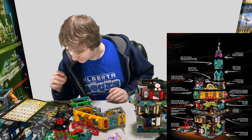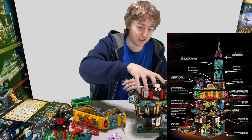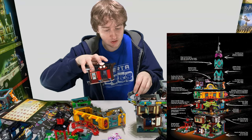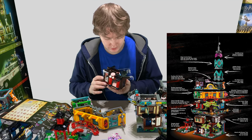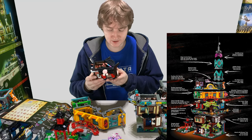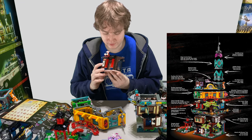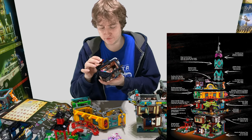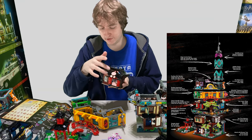Yeah, it's an ice cream shop. There is Shen's Noodle House right here, which has a little walk-in cooking area and a window, and not much to it, a little flower pot outside, and then you have Shen up here, a full minifig.